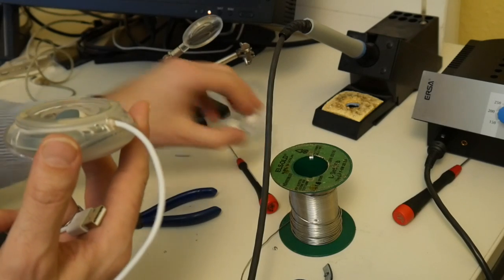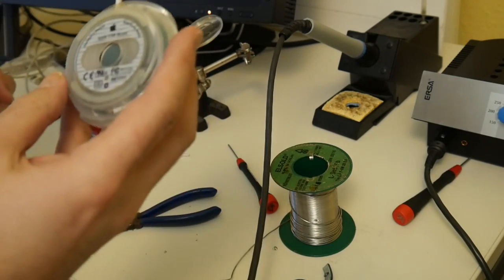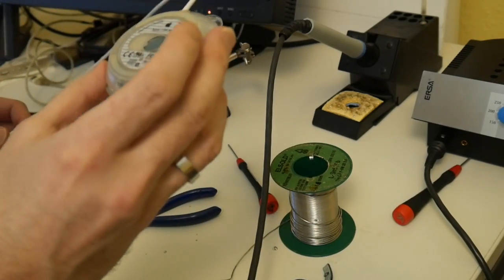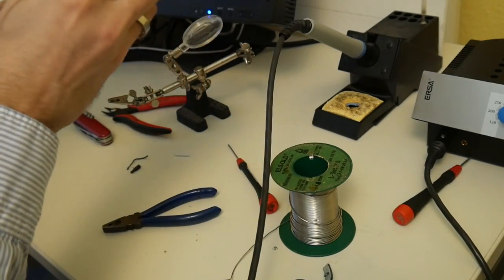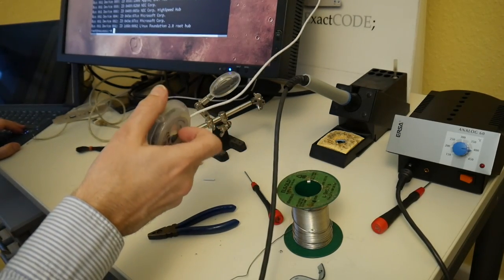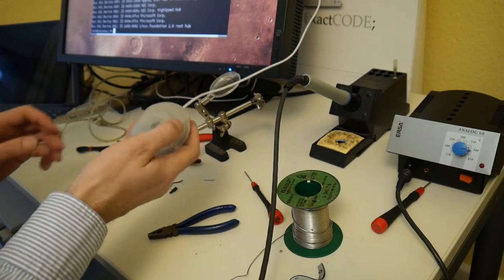Okay, let's first, before I snap this plastic on it, test that it still works after my correcting the solder joint and nothing is making contact there, short circuiting something. And we have a mouse that we did not yet have before.